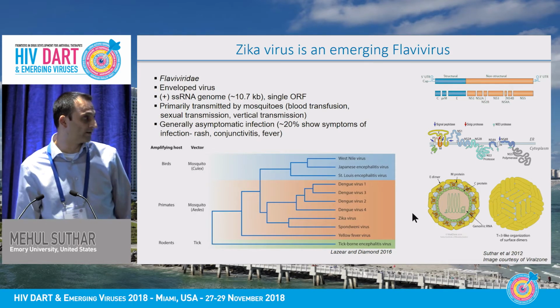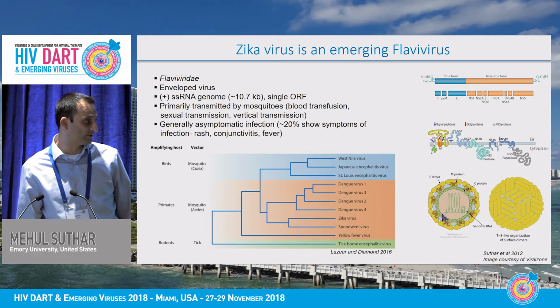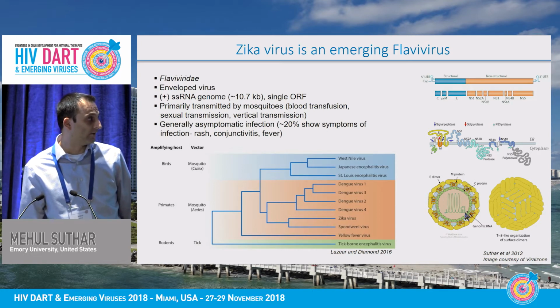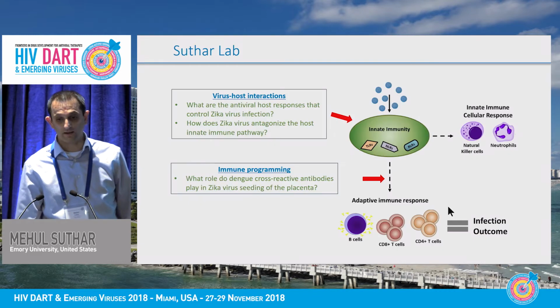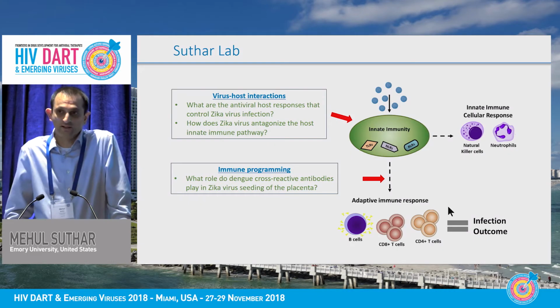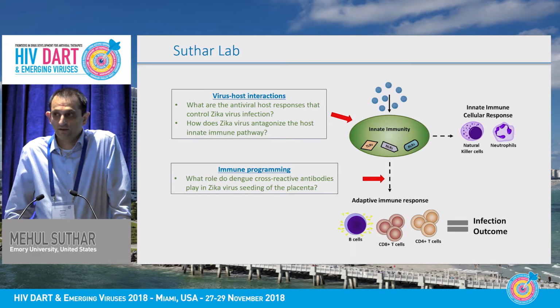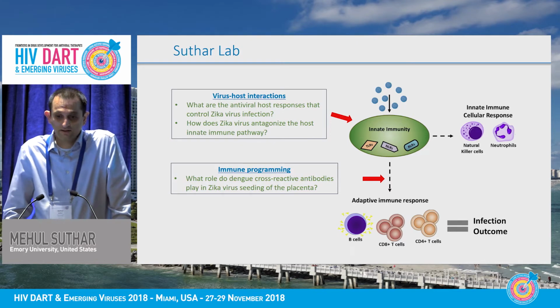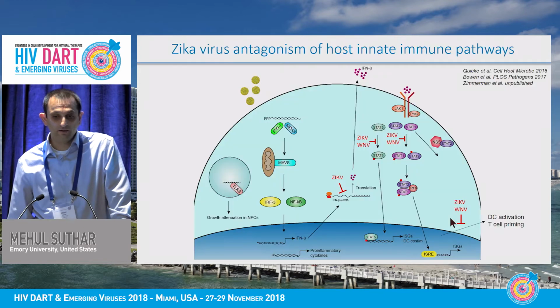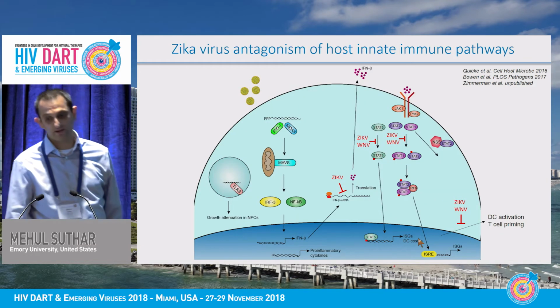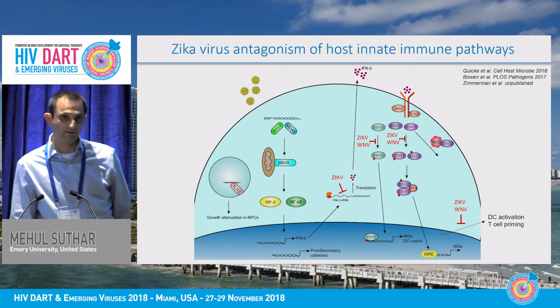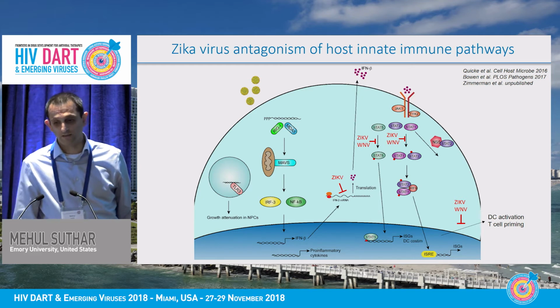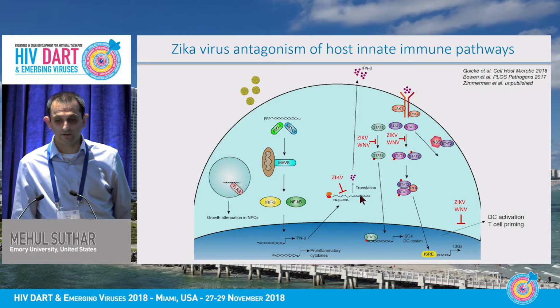The protein that we'll be discussing today is the envelope protein, which is found on the outside part of Zika virus. And again, my laboratory is broadly interested in understanding aspects of virus-host interactions with flaviviruses, in particular Zika and West Nile and dengue. And we've done quite a bit of work with Zika virus at the molecular level, trying to understand aspects of how the virus antagonizes the innate immune response. And we made some very interesting discoveries.